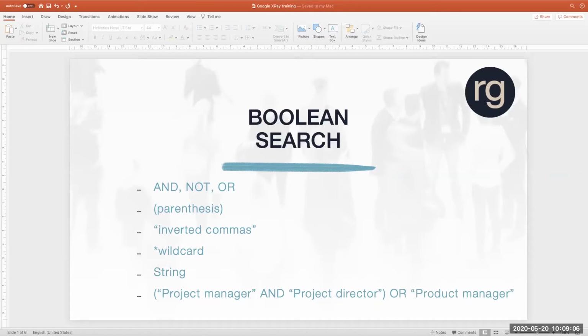And then it's saying I'll have project manager and project director, thank you very much, or I'll have just on its own project manager. So if I was to put that string into Google, it would come up with project managers and project directors or project managers, which in a way is kind of counterintuitive, because really it will come up with everything. But the purpose of that was just to show you how you put a string together.